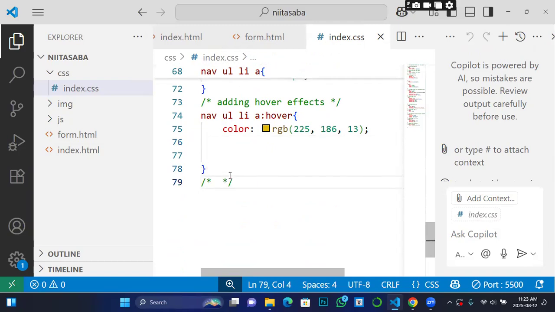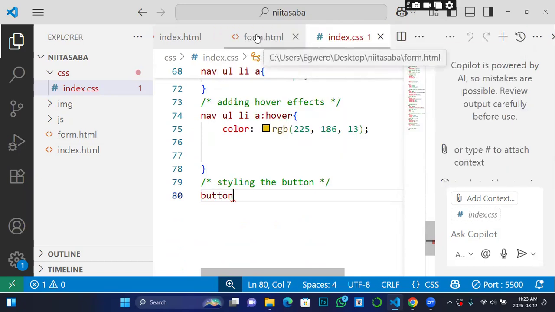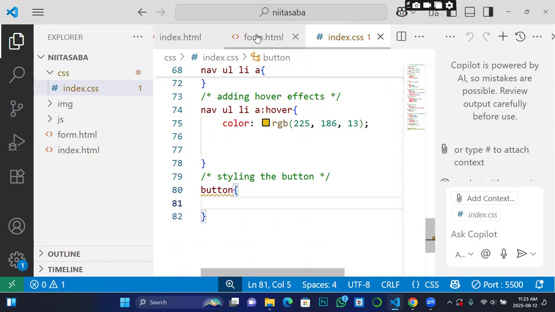So styling the word, the button. Styling the button. So I'll simply come here and say, since I don't think there's somewhere else I'm going to use button, there is a class. So now I will start by saying border.